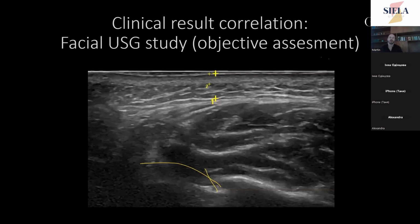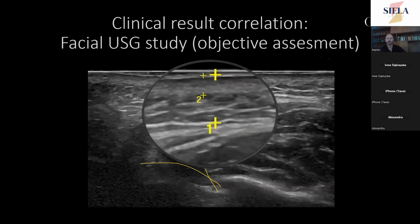In this slide, we introduce one of the clinical studies conducted in our institution. We aimed to objectively assess the effect of Gouri on dermis and subcutaneous tissue thickness. One of the most reliable and non-invasive methods we used for this assessment was facial ultrasound. As you can see in the ultrasound image here, we are focusing on the cheek area, which is commonly treated with Gouri. In the center of the image, we zoom in to highlight the measurement of dermis and subcutaneous tissues. These allow us to precisely measure the changes in tissue thickness both before and after treatment.